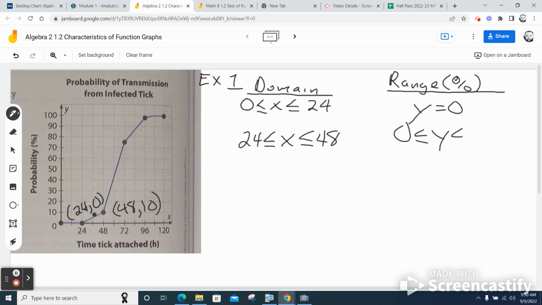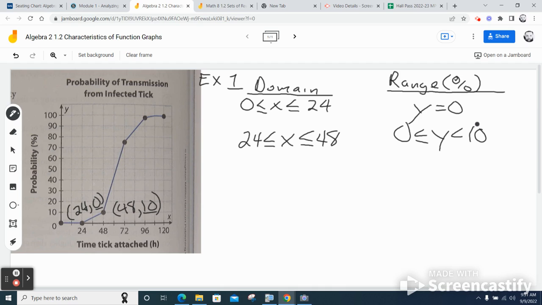And so since I'm only focusing on the y values for the range, it goes from 0 to 10. So after 48 hours, what does that mean? At the 48-hour mark, I have a 10% chance of getting Lyme disease. Yeah, 10% is better than 100%, right? And it increases over time. So at 36 hours, which is right in the middle, I probably have what?